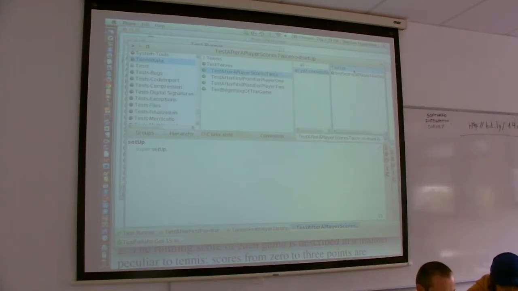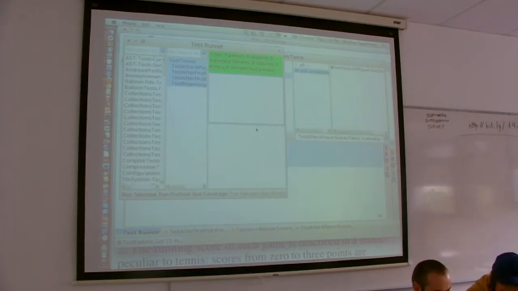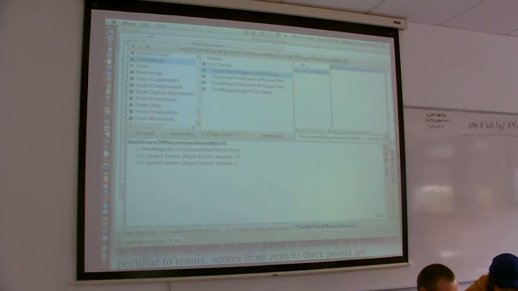But let's save the image, because if it crashes now. Okay, so what now? Now we create the opposite test. Was it with letters? It was with the digits. So it's player two. The name of the test is wrong, by the way. I think it's the literal, the number. So we just change the numbers.